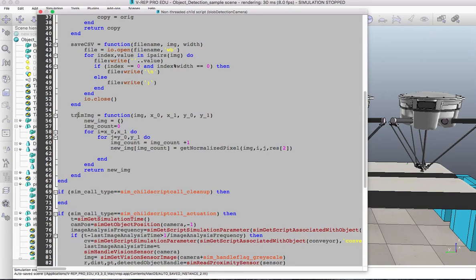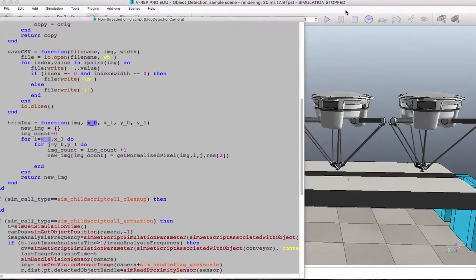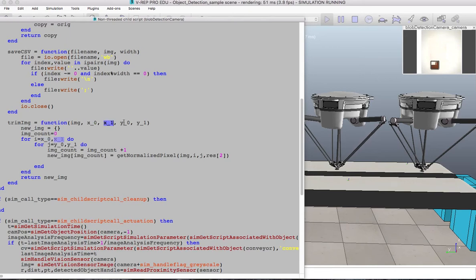So what we're doing here is you give it your original image, you give it the position of the X. Let me play it again so you see what I mean. For example, if I wanted to work in this small area here, I would give it the position of the starting X or the starting row, the position of the final row where I want to trim, and then, so this is starting row, final row, starting column, end column.